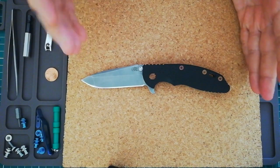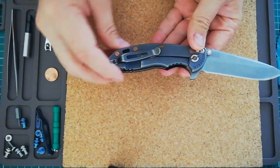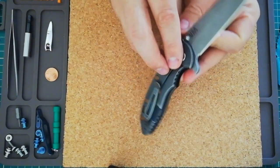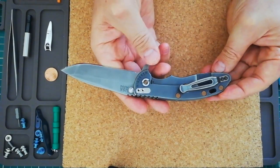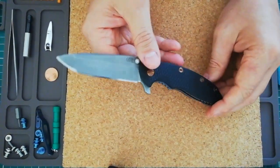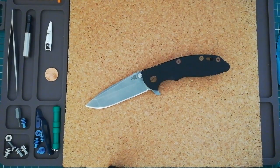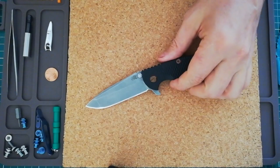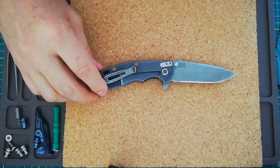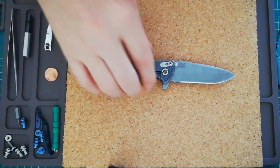Another saying that comes to mind: the devil is in the details, right? And small constant modifications propitiate big changes. And I think this is a perfect example of that. I think the look of it is just fantastic. This, as any Hinderer should, will last a lifetime, I believe, if it's well taken care of and you give it some love from time to time, using it as anyone might: medium, hardcore use, light use. It passes the test of time, and even though it's old, it can really look good.